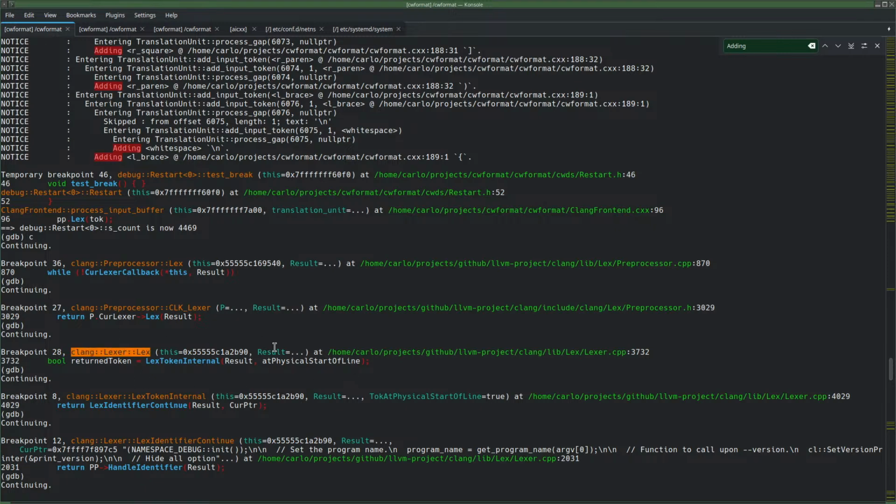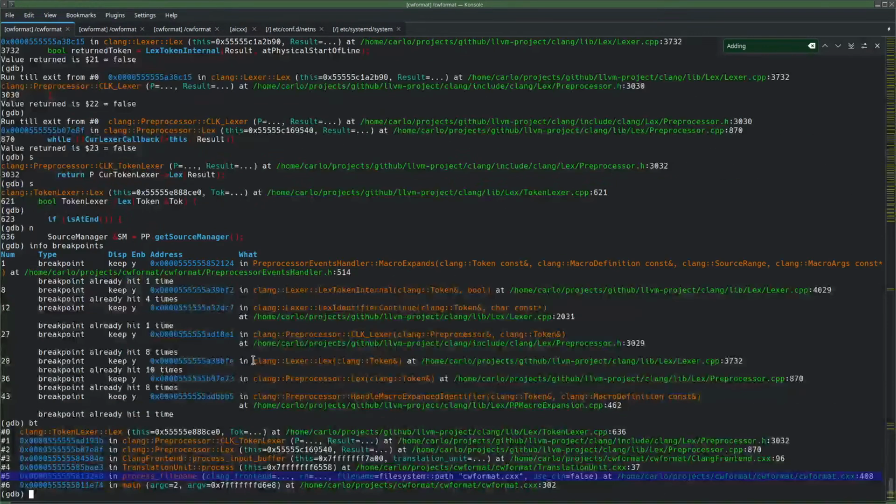Or it called this one. So we are now here, and then we stop there, so maybe this one called that. So at the moment that this one calls that, you can go one up and then have a look at that pointer and then see where it is changed.